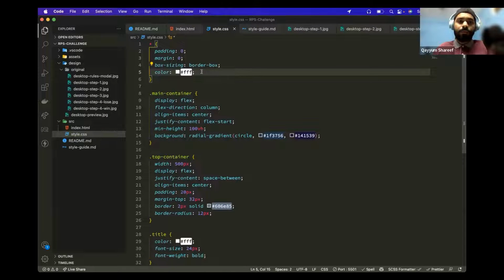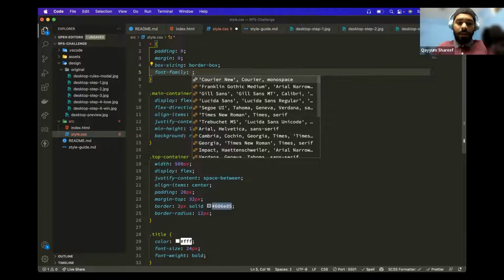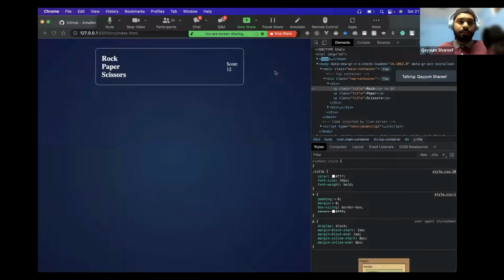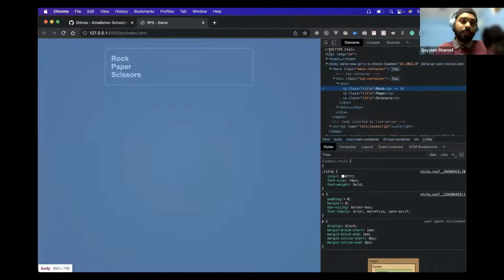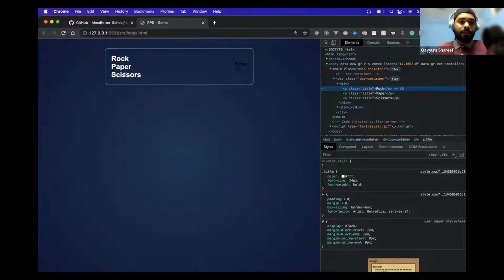We are going to remove the color here, and we are going to add a font family, and it's going to be Arial, Helvetica, Sans Serif. Let us just save that and see. Okay, so much better. We got the titles here.